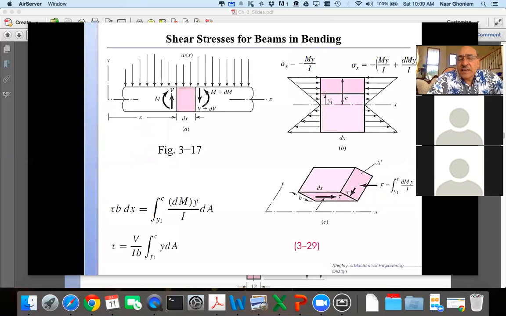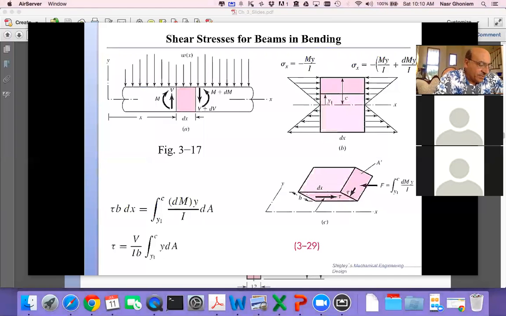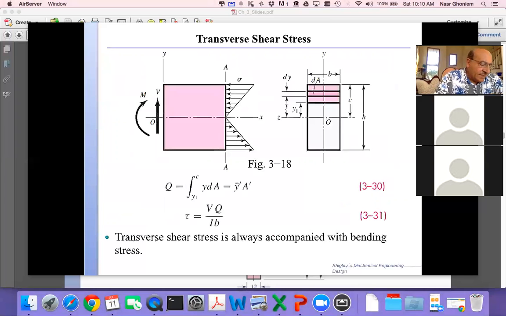The second comment is that in beam bending, in general, there is another kind of stress, which is a shear stress due to the vertical shear force. And the shear stress, as we analyzed in the lectures, is VQ over IB. So if you just go through the lectures, at the end of the day, you get a shear stress VQ over IB. So what am I trying to say here? How do we interpret this equation? How do you use it? Under what conditions?